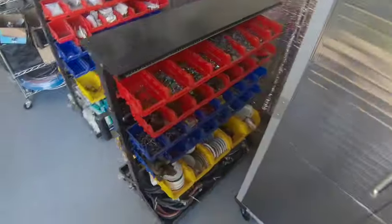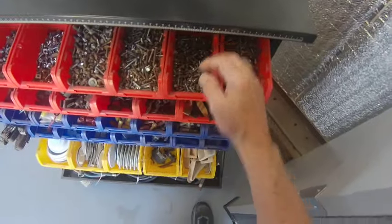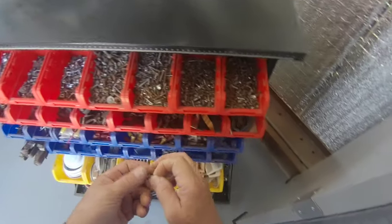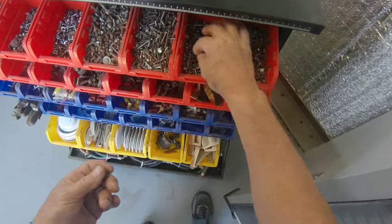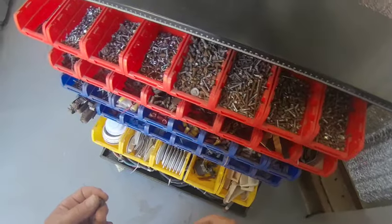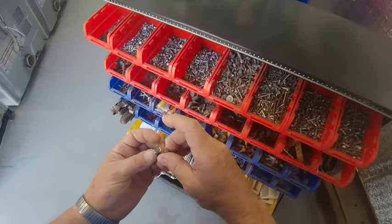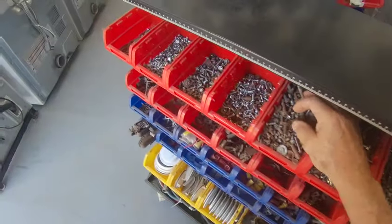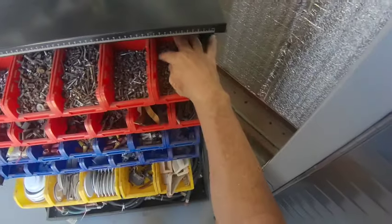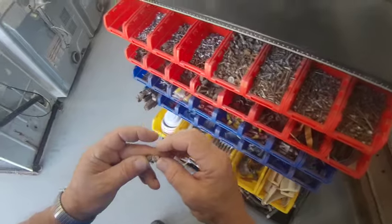I need 2 5/16 screws. They're here somewhere. And there's one. There's another. No, that's not one. I had these separated out. I did have those separated out. What did I do with them? See, it's going to take getting used to. I got stuff mixed up. Don't know where it is. Probably it right there.